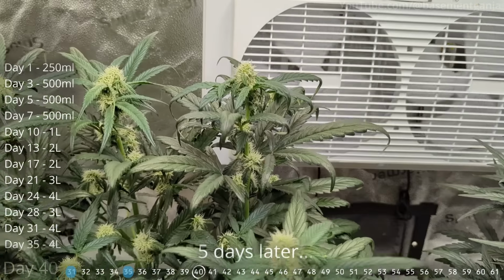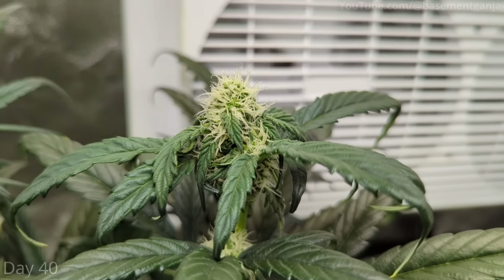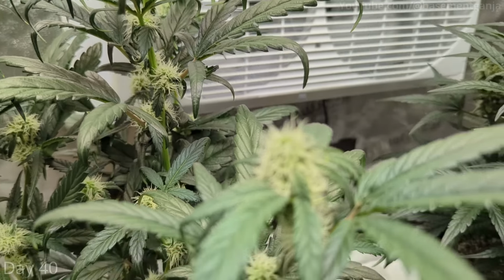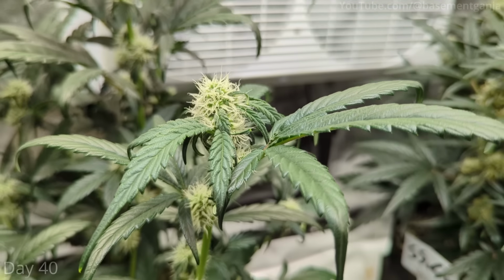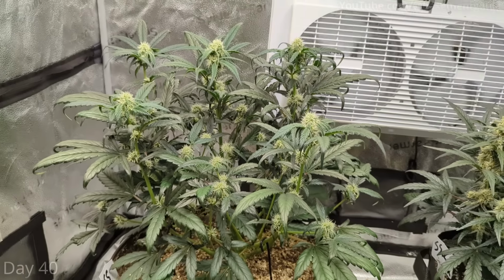Five days later, and these bud sites are really starting to bulk up nicely. Since I had watered the last couple times with nutrient solution, I figured this time I could get away with just watering with straight water.